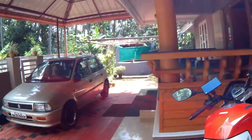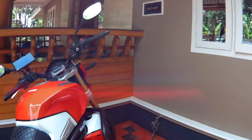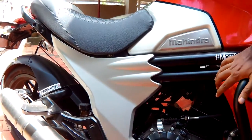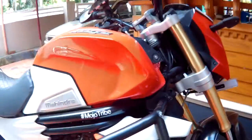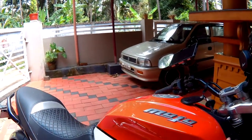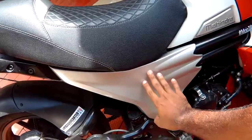You can install it yourself, that's what they said, but I couldn't do it myself because the bike has, as you can see, a tightly packed engine and tightly packed wiring harness. So I had to visit the service center to do this wiring, because they removed this tank. I had to lift this tank, and the wire was running under this tank, and then the battery boxes are here.